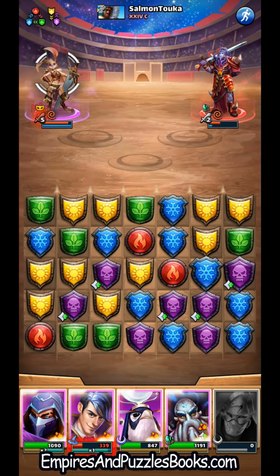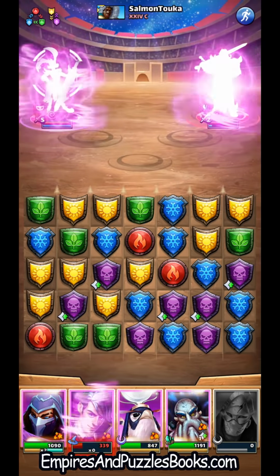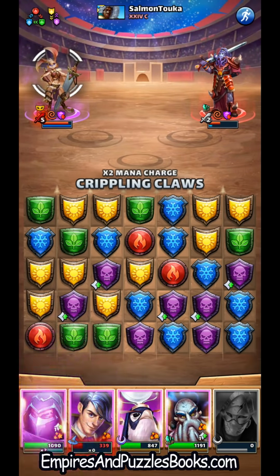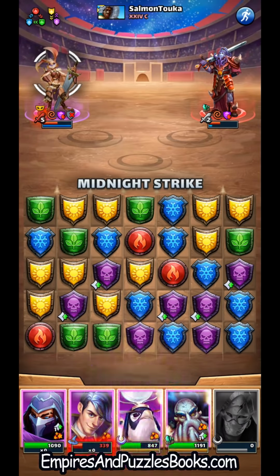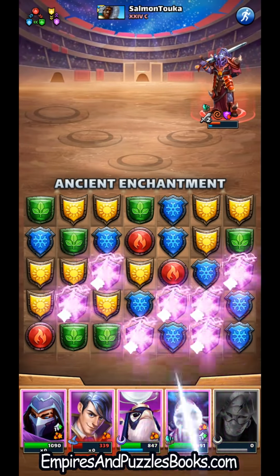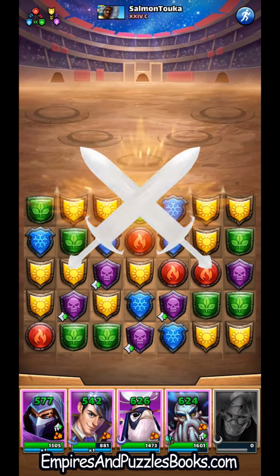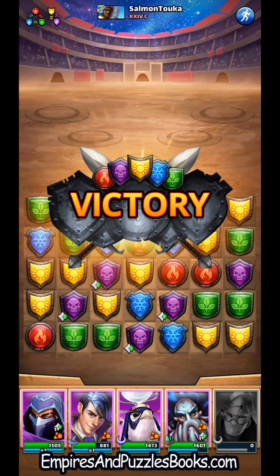Alright. Defense down. Loosen him up. Kill shot. And the mana is right back. So, what do you think? Those two heroes working pretty good together?